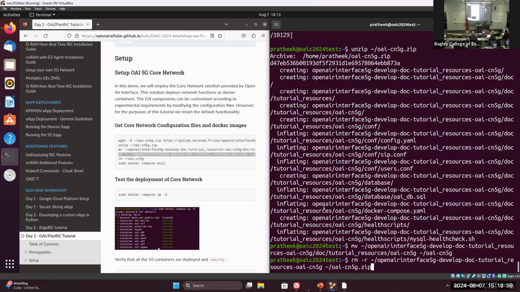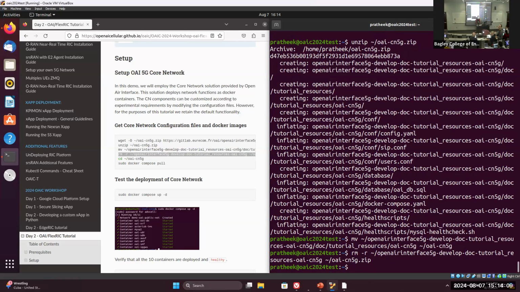Yeah, I think that's what he was mentioning, right? You need to. Yeah, CD tilde slash, you didn't do the unzip. Oh, so the unzip assumes you're in tilde slash. Yeah, so it basically extracts the files in that folder. So if you go out after that, it won't find it.